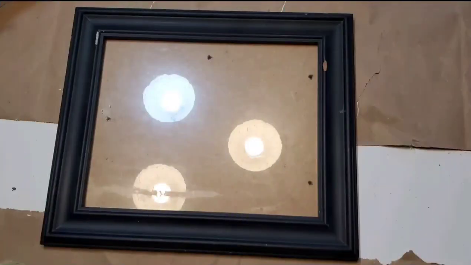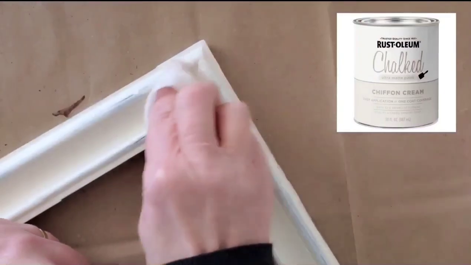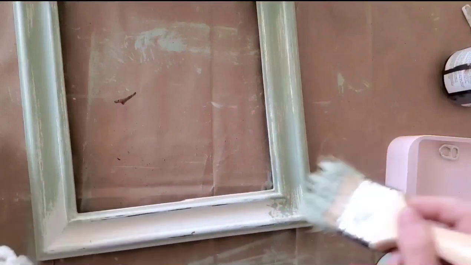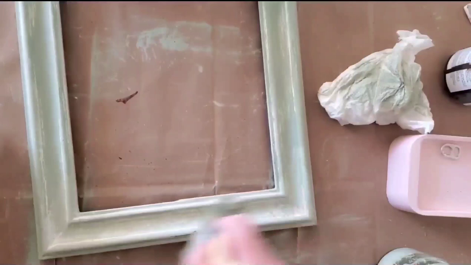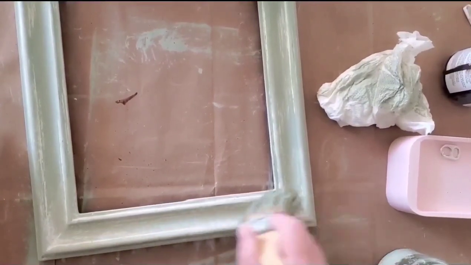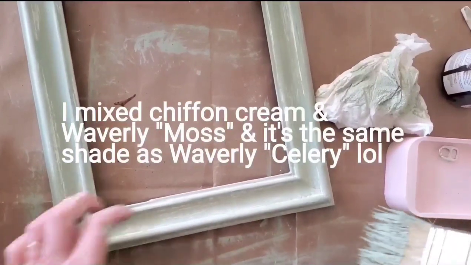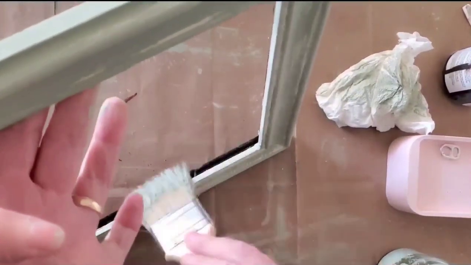This picture frame is going to get a makeover. First I applied two coats of the Chiffon Cream chalk paint from Rust-Oleum, and then I took a damp cloth and distressed the edges. I decided that it needed a little bit more to go with the picture that I printed out to put inside, so I mixed up a shade of green that I thought would work and applied it onto the frame, wiped it back.